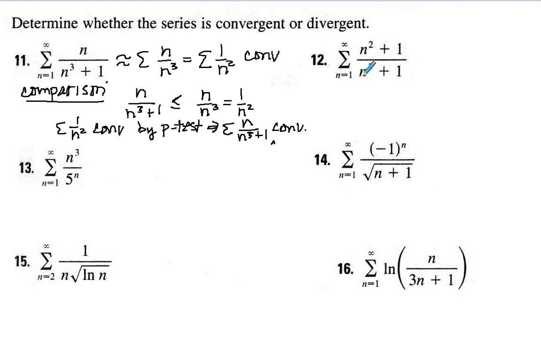Here we got polynomials again, and so I'm going to do some dominant terms thinking here, and this should be sum of n squared over n cubed, the two highest powered terms. And if we cancel here, that's the same as sum 1 over n, which diverges. Okay, and again, diverges by the p-test. That's the harmonic series. So I look at this and I think this diverges. So since we've got a plus 1 on the top and the bottom, I'm not going to try a straight comparison, but I would do a limit comparison.